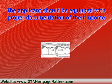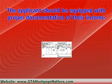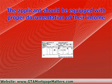The time frame for an approval process may vary due to several factors. These factors include the state of the economy, the difficulty level of the mortgage itself, and whether additional information is needed from the borrower. Typically, the mortgage application process, once completed, will last up to 30 days from the date of the original application.